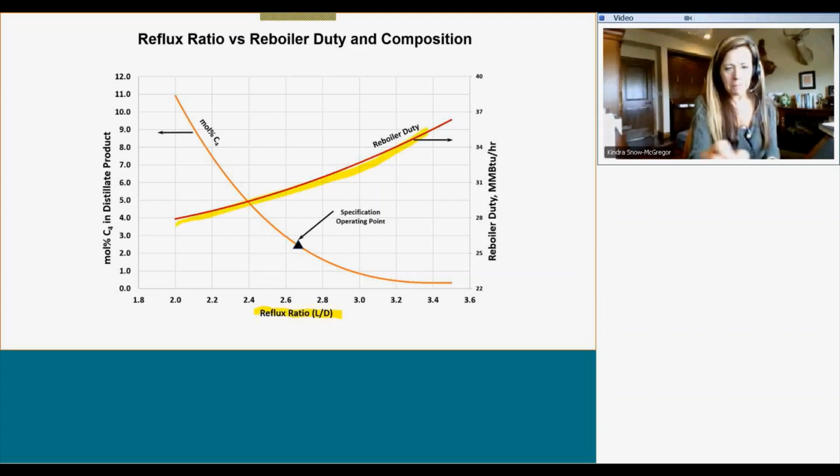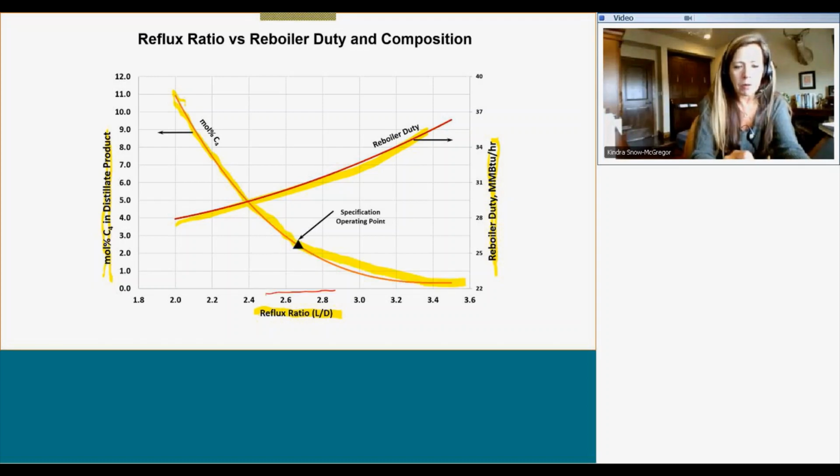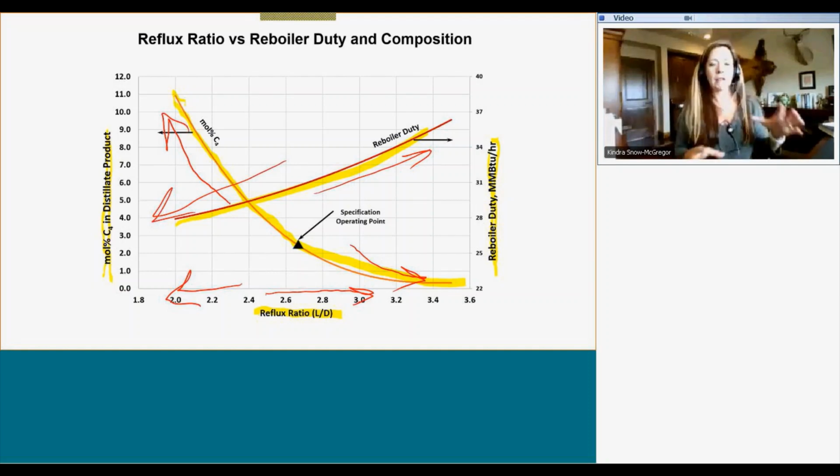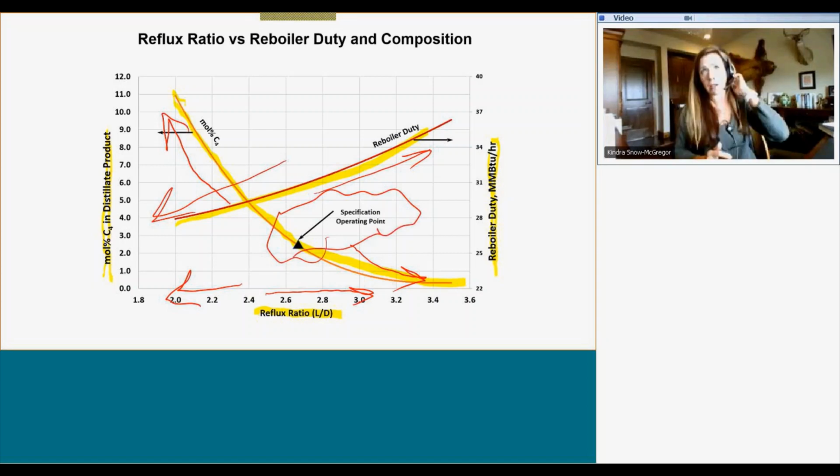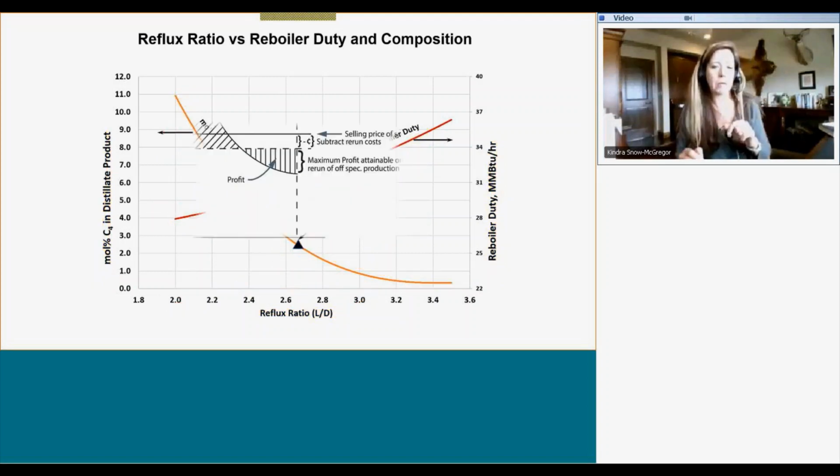And so what you guys probably observed is that there is a relationship between reflux ratio and reboiler duty and percent IC4 in my distillate product. And so you can see as I start increasing my reflux ratio this way, my reboiler duty starts increasing and my impurities start decreasing. As I start decreasing my reflux ratio, my IC4 starts going through the roof and my reboiler duty starts tanking. And so remember, what I'm trying to do is find the sweet spot in terms of my column performance with that reflux ratio. So try to find what is that minimum.